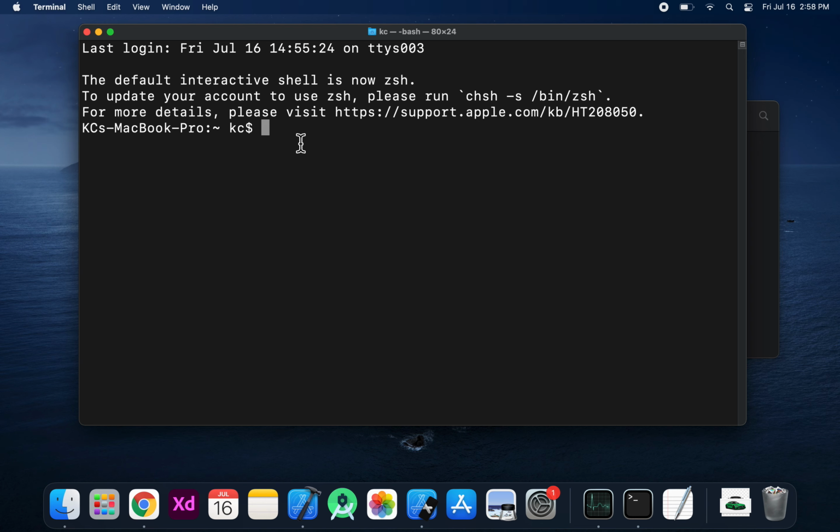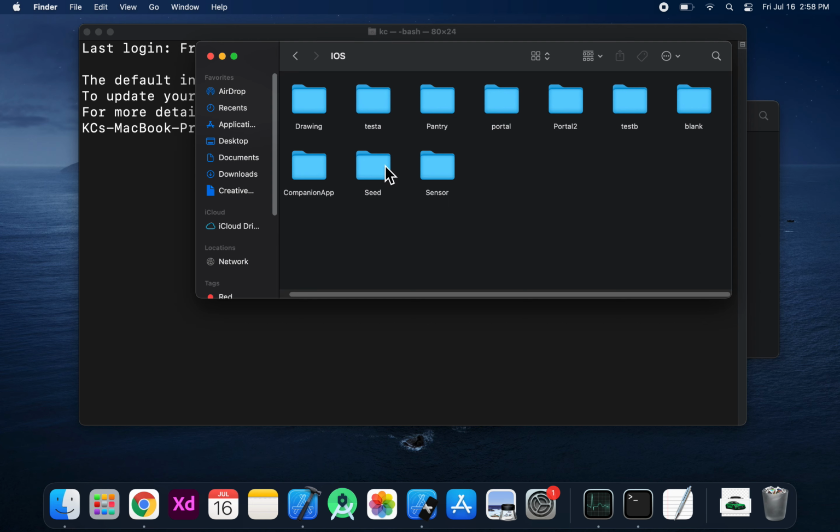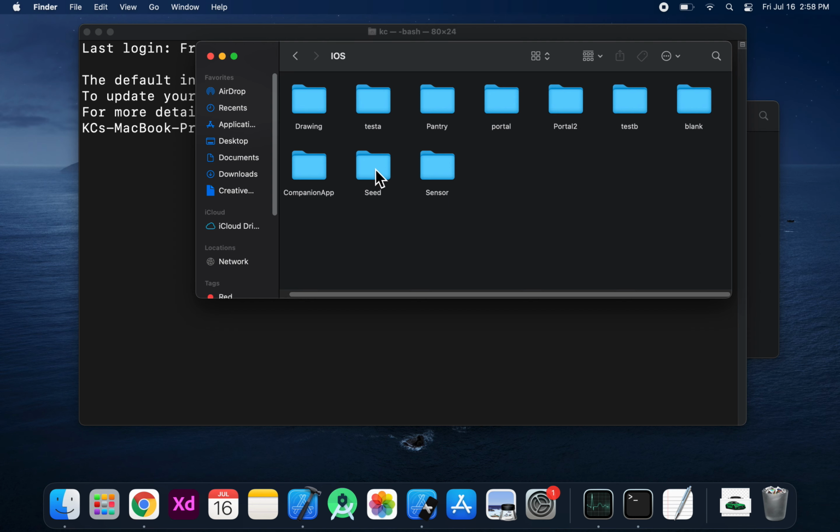And to do this, we have to navigate to our project. If you remember in the beginning, I made you start off your iPhone projects in a folder nested inside the documents folder and inside iOS. In this case, this is our project seed here. So I save mine in the documents folder, and then in another folder called iOS, and then seed.